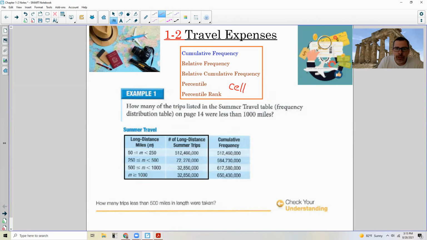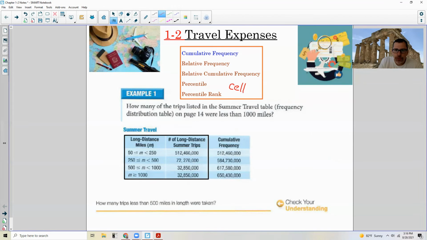And so now we're going to answer this question using a cumulative frequency. What a cumulative frequency is, you have a new column and you start with the first one. So this just gets carried over to here, and that doesn't change. But then we go down here and we add that to it and put our result here. So take this plus this, that's that. Take this plus 32 is 617. 617 plus 32 is 650. Okay, so the cumulative frequency column is what we're going to use to answer this question.